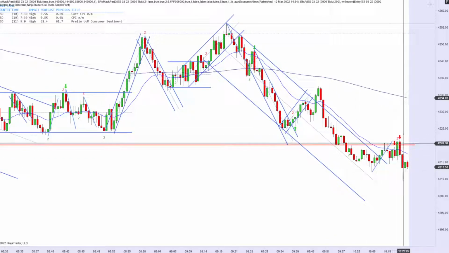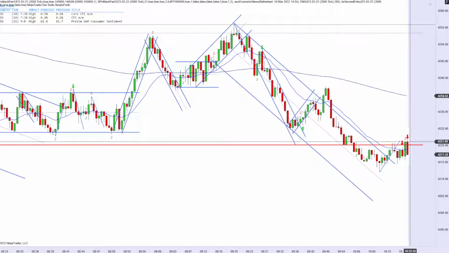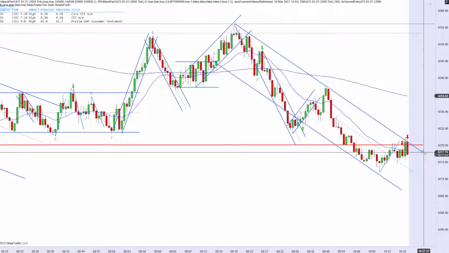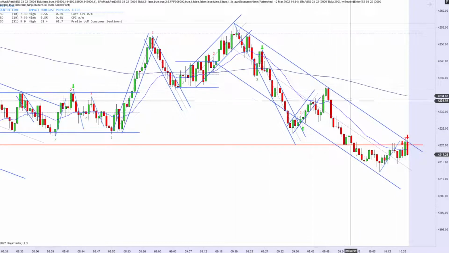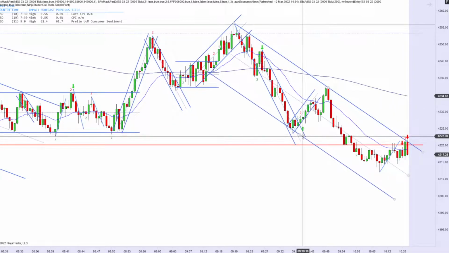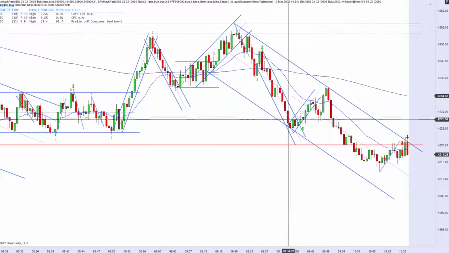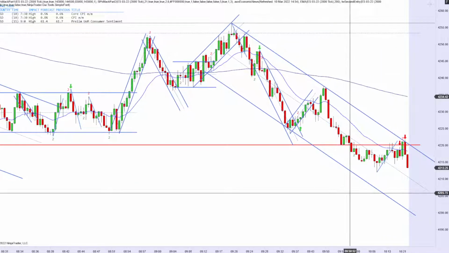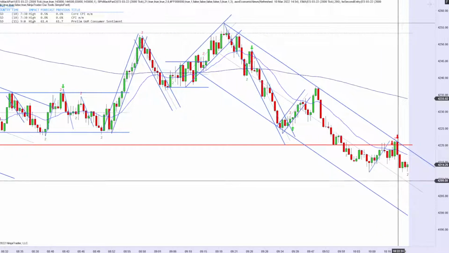And after this swing, right, this is more data. That's 3 touches, 3 touches of this channel. Price is doing their best to hold neatly within this channel. Prices move down.